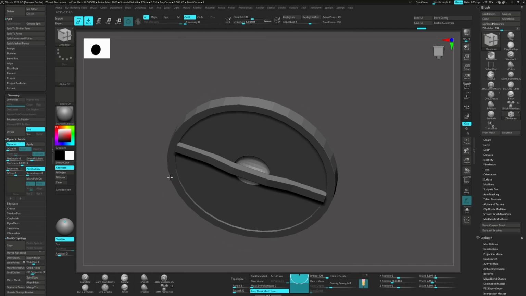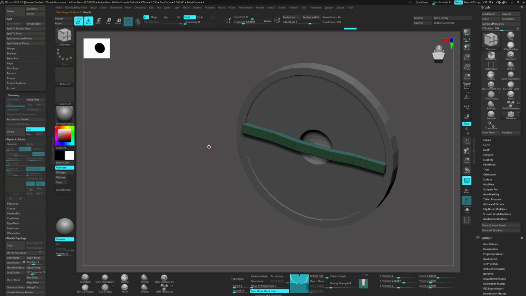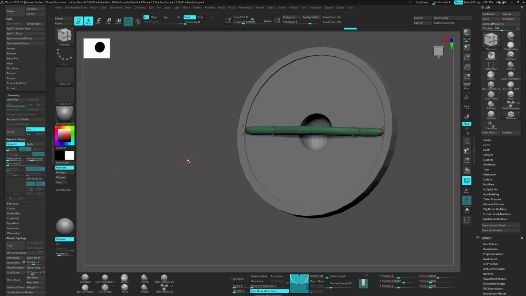So coming over here to the back side, I'm going to tap on our handle, hit Shift F, and then D. Now be sure to check your thickness slider, because sometimes if you're working with thickness, you duplicate a tool, and then you start working on that without looking at the dynamic subdiv.